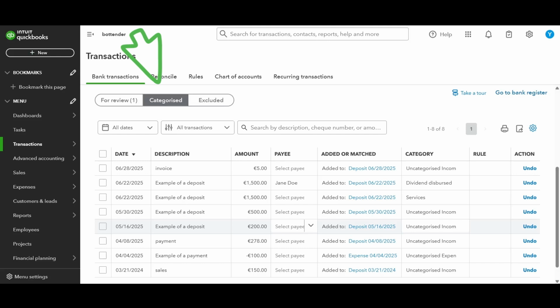So, there you have it. By following these steps, you'll be efficiently categorizing all those incoming transactions from your bank and credit cards into QuickBooks. This fundamental process is key to keeping your financial records accurate and ready for reporting.